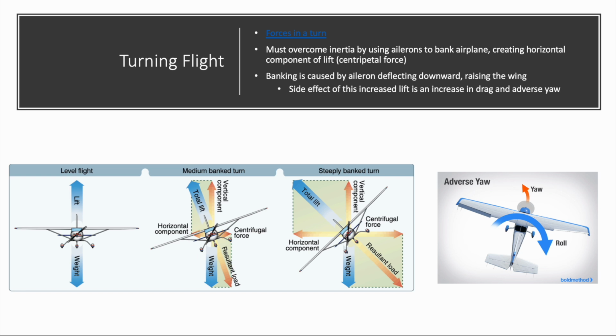So the way we counter that is by adding rudder. If this plane were turning to the right, just like that one, the wing would actually be pulled backwards like this, causing the plane to turn like that. So you just apply rudder in the direction of your turn to keep the nose and the tail in the same direction. So that's primarily what rudder is used for. We don't fly with rudder, but it's used to stay coordinated.